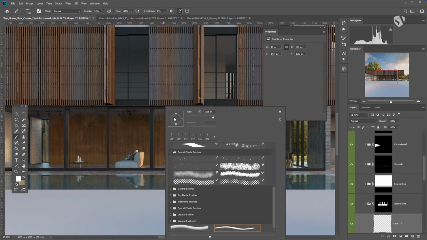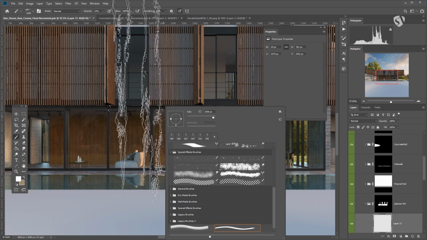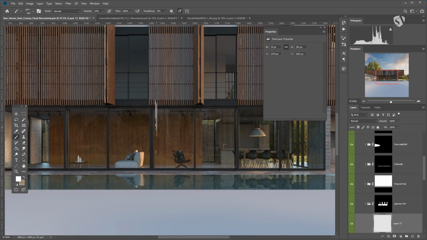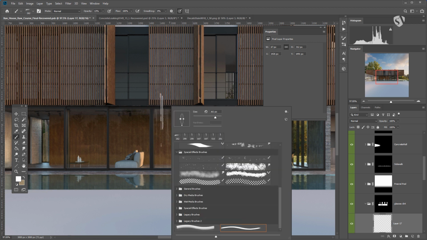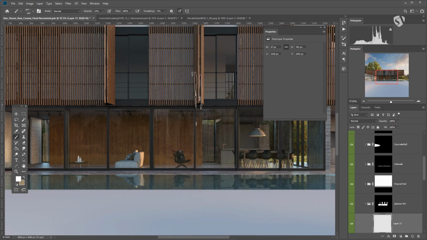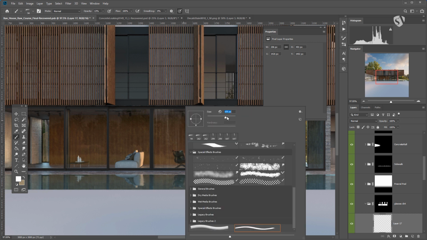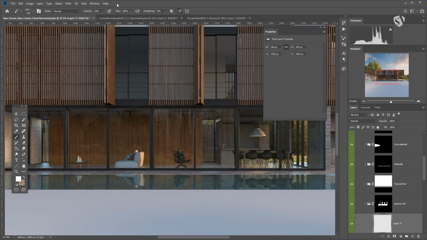Because if you do this, you can then rotate the brush orientation to the bottom, and then you can also squeeze the brush, which is a lot better, because now you can just change the roundness, and you can get a very different result in a matter of seconds. Okay.